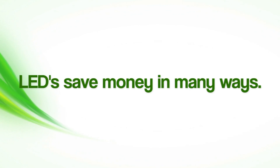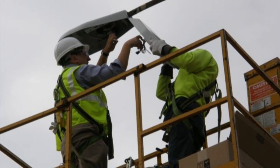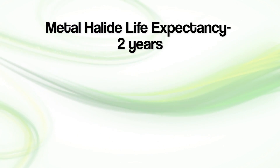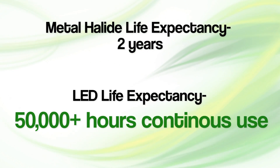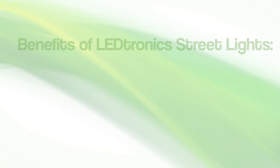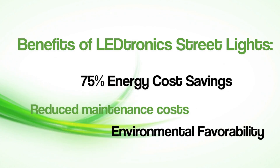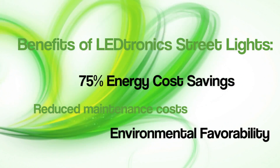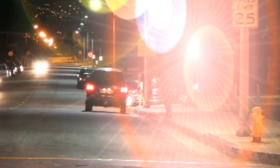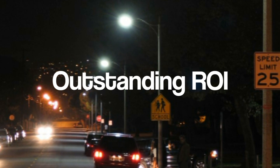But power isn't the only measurement by which LEDs will reduce cost. When you consider the lifetime comparison between an HPS lamp and ballast versus the LED fixtures, it's easy to see why maintenance costs could be enormously reduced. Combining the approximately 75% in energy cost savings, along with the reduced maintenance requirements and the environmental favorability, the ROI on LED Cobra Heads from Leadtronics is outstanding.